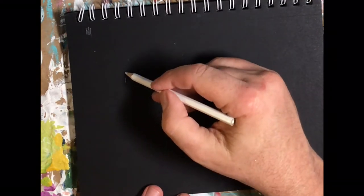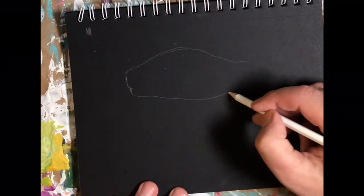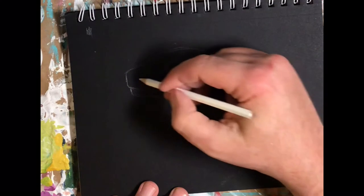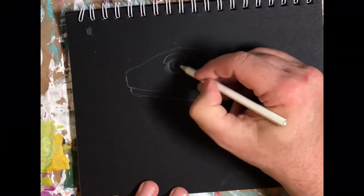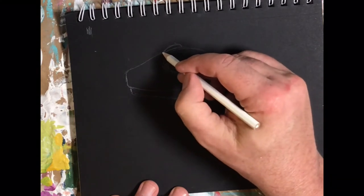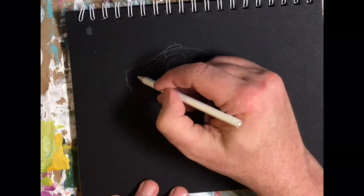Since I went out for a walk and found some snakes today, I thought it'd be fun to show you how I'd go about drawing a snake — how to make it look nice and cool. I'm going for a fairly general-looking snake. I'm not going to draw the whole thing because once you've got the head done, you're kind of there — the rest is just scales. To keep it nice and simple, if you follow what the scales are about, you'll find it's actually pretty easy to draw a snake.